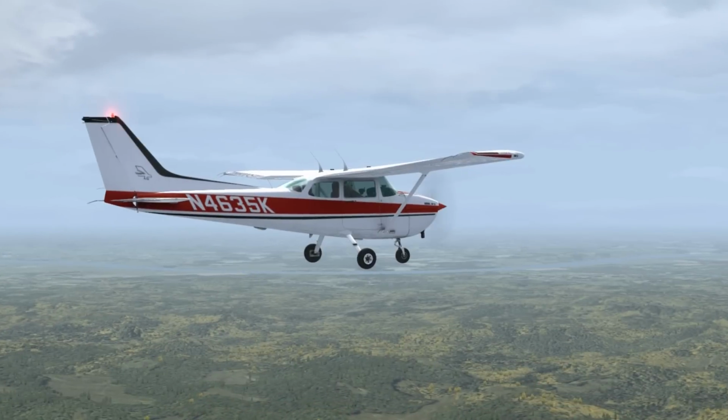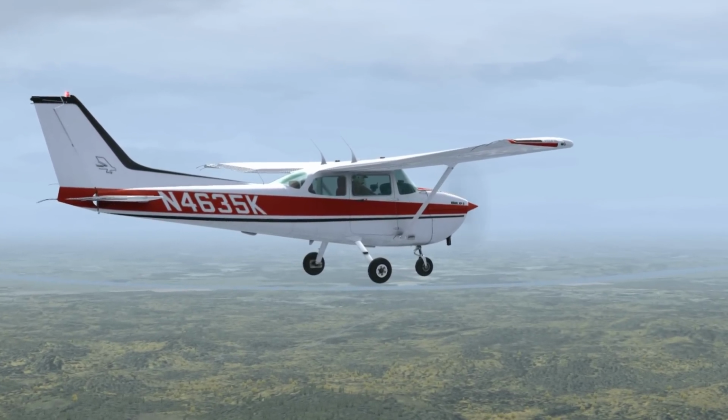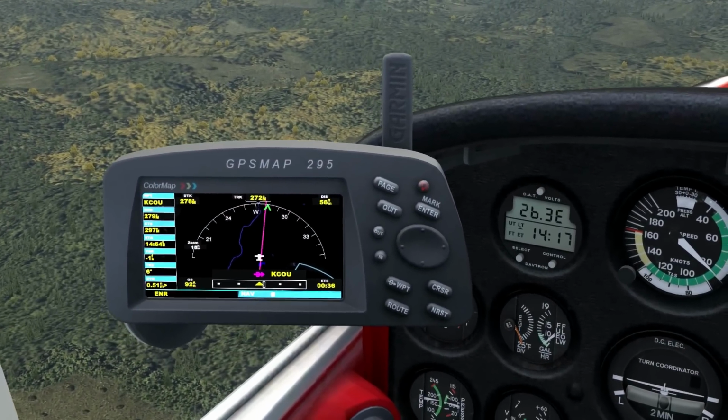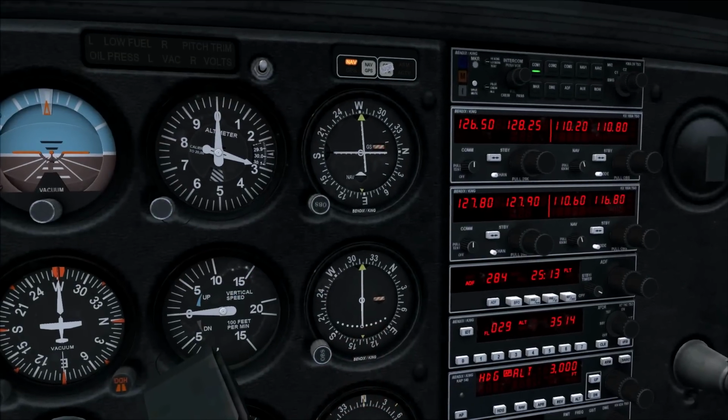Turn right heading 005, center 1850. 1850. Descend and maintain 2,600. That's the 9er train check. Turn right heading 250. Proceed on course. Climb and maintain 8,000. Center 1.